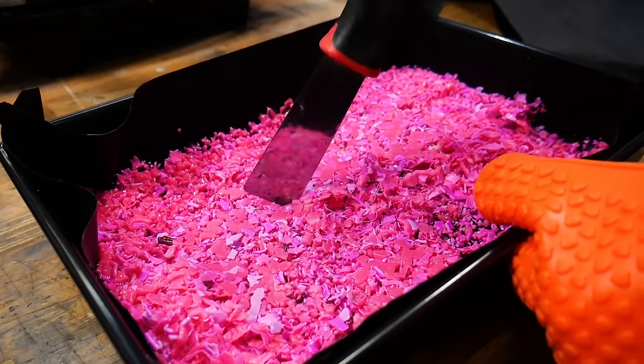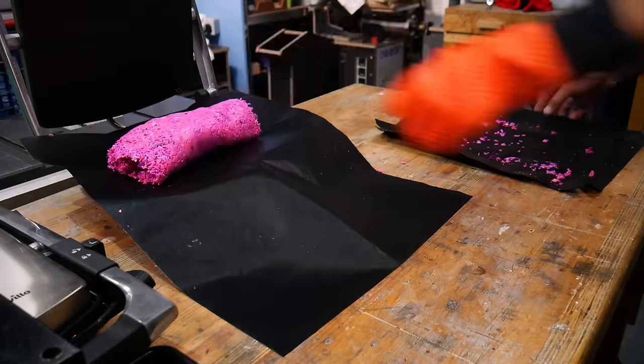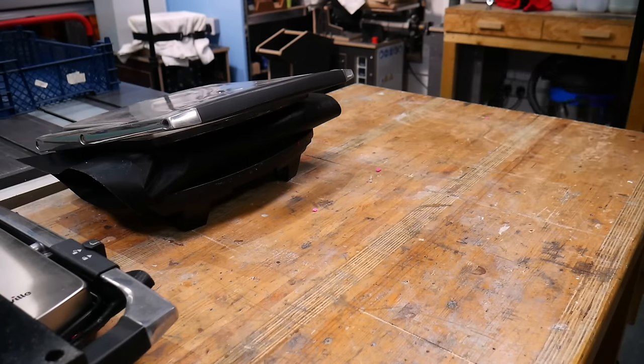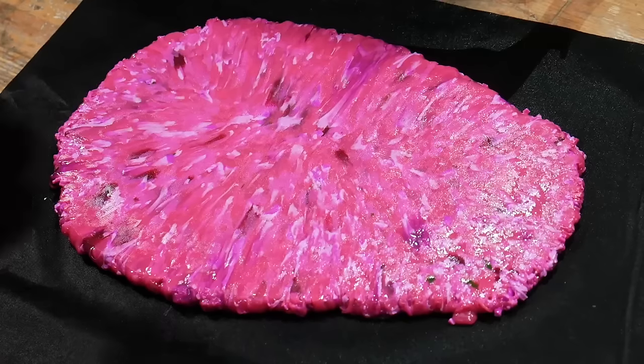We're often asked: why don't you melt all the plastic in the oven instead of using the panini press? The panini press applies heat to the plastic at both the top and the bottom, which is super efficient and melts really quickly — whereas the oven is much less direct. After about 20 minutes it barely melted the pink plastic, so we moved it over to the press and swapped in the melted red plastic. The oven is far more suited to keeping molten plastic hot rather than doing the initial melting. After just a few minutes, the press did way more than the oven did.